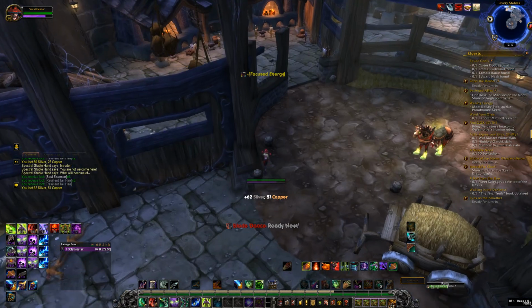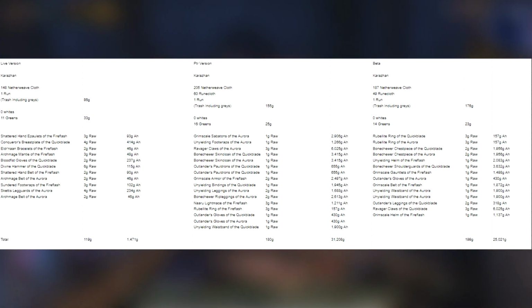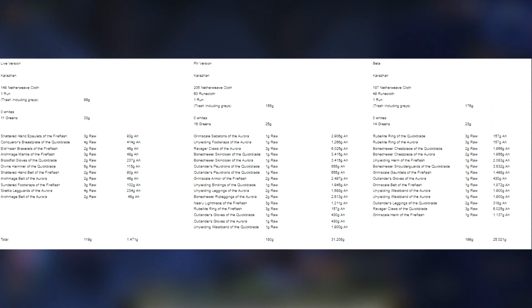I did one run through all three modes and the results are staggering for the best. For live section, we got 119 raw gold with 11 greens at 1,471 gold and 148 netherweave cloth, which is typical seeing this raid is farmed a lot. For PTR, we got 180 raw gold with 16 greens at 31,208 auction house gold, 205 netherweave cloth, and 60 rune cloth. For the beta version, we got 199 raw gold with 14 greens and 25,021 auction house gold, 187 netherweave cloth, and 49 rune cloth.